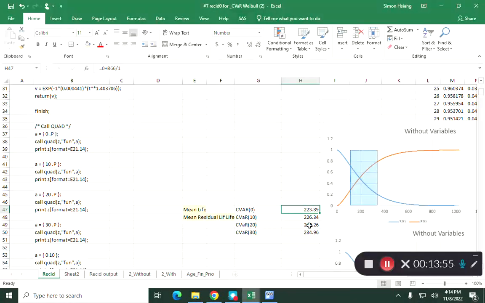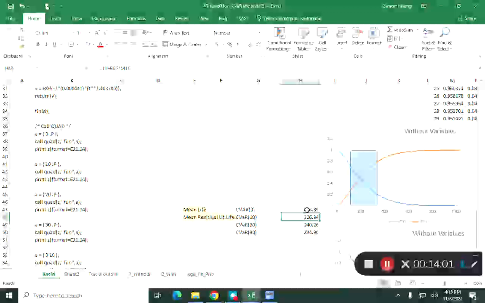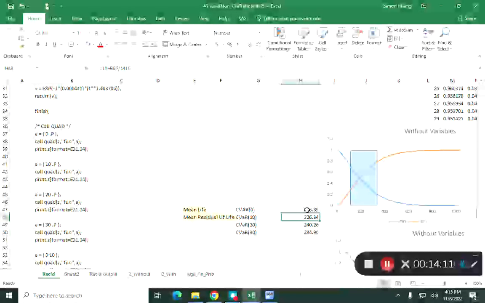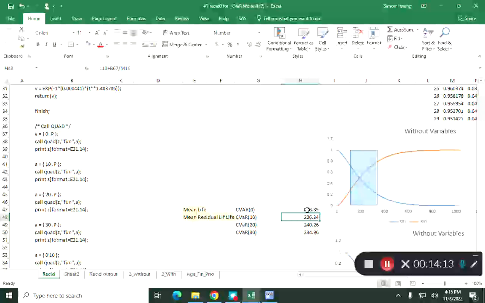So my CVAR value should be more than 223, agree? 223 means from 0, everybody. But now I'm talking about the value of, hey, at least survive 10 days, and then I'll check on you. So this value is a little higher. But how much higher is this?